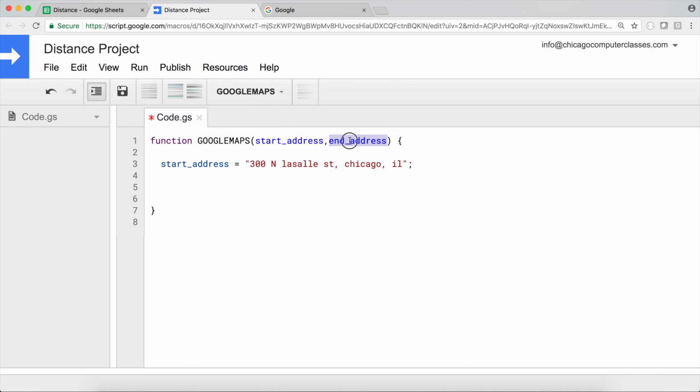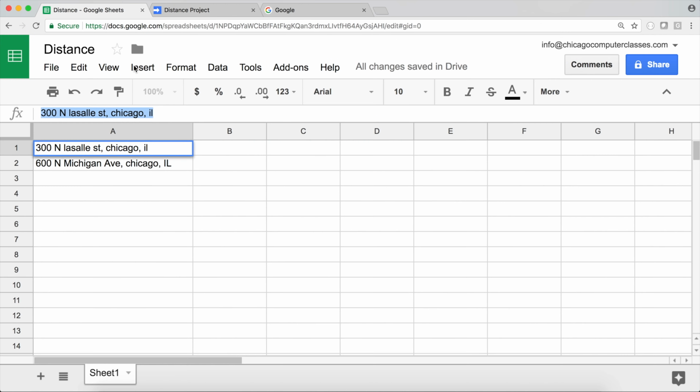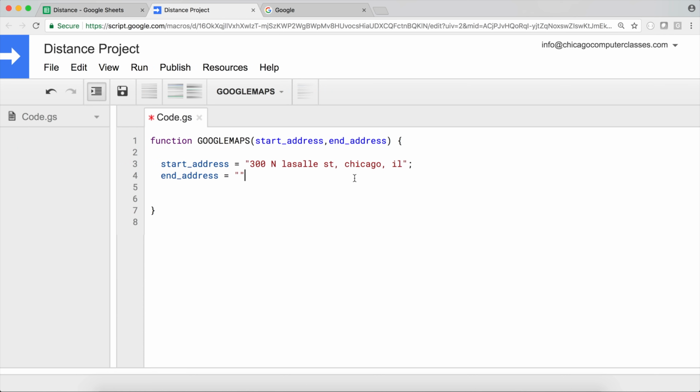So that's the start and end. Go get the second address. Paste it here. So very good. Now we have these two variables. The first one is the first address. The second one is the second one.